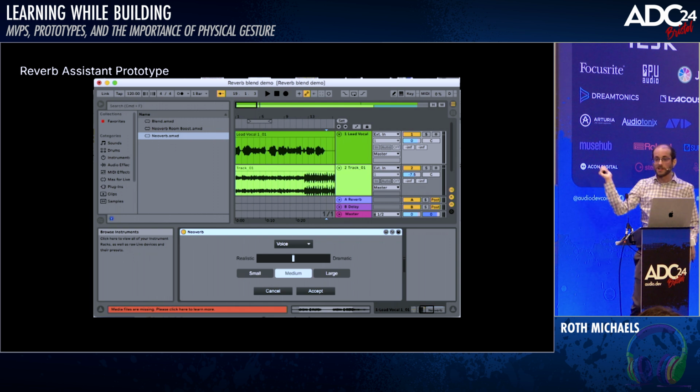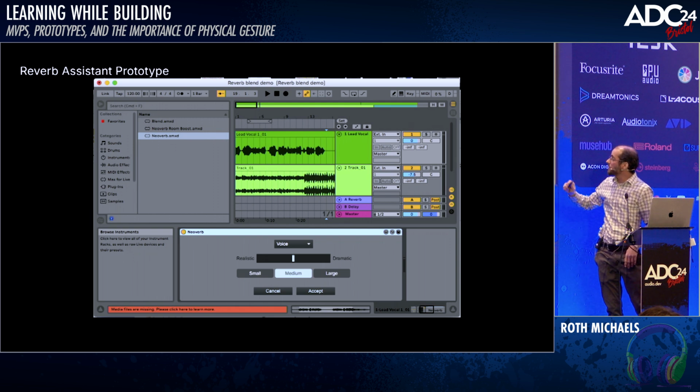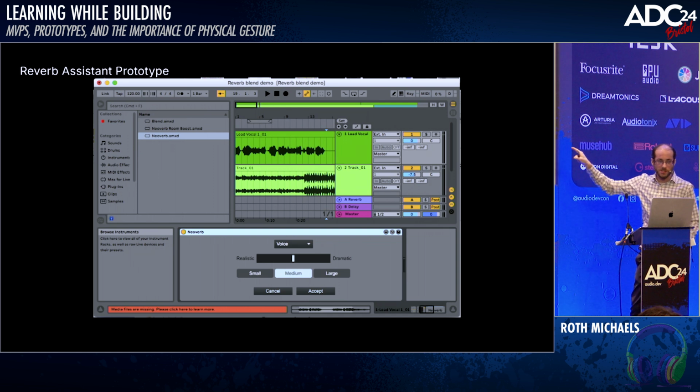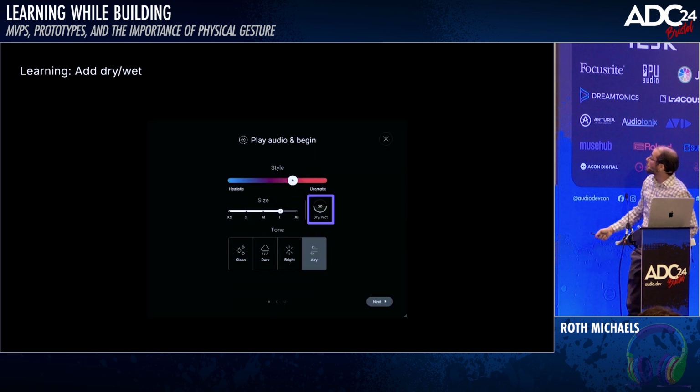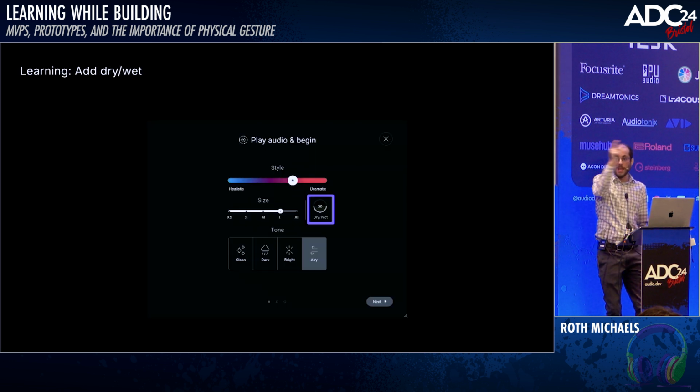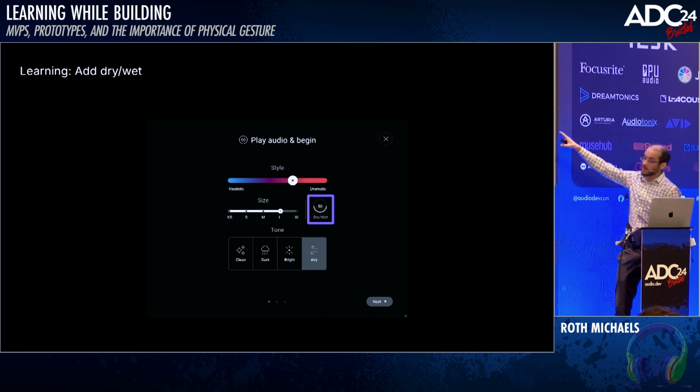And so we realized two things. One, from a sound design perspective, it wasn't super useful, and it felt limiting to have a fixed menu of instruments. So we got rid of that and decided on adding things like bright and airy instead. But the real revelation was realizing that users had to go back and forth between the main UI and the simplified UI to get dry wet. So we add dry wet right here, so they didn't need to do that.